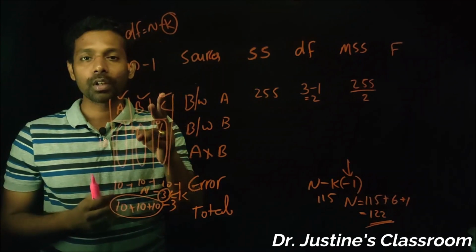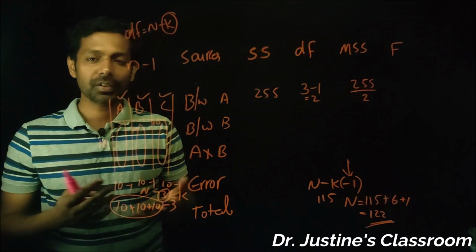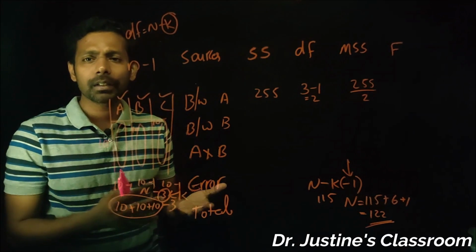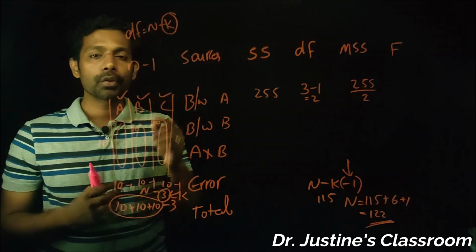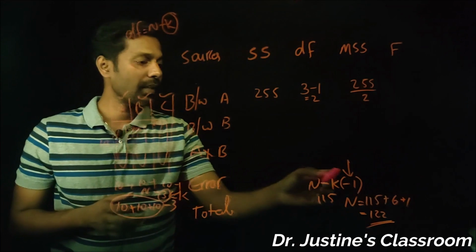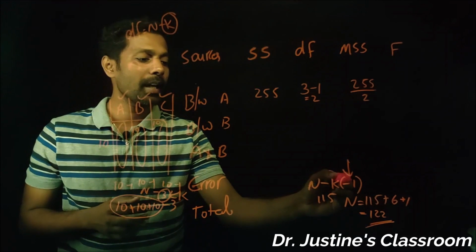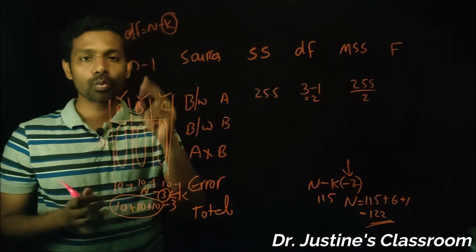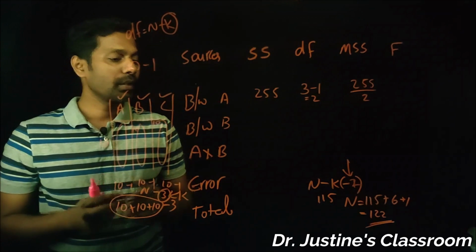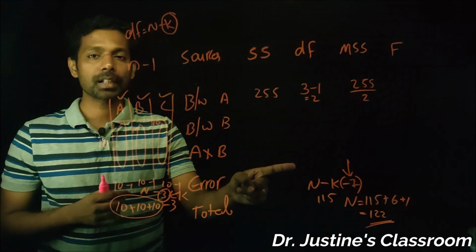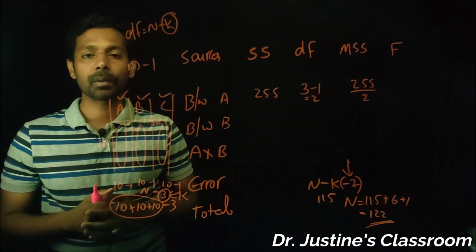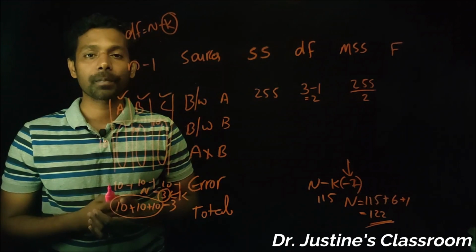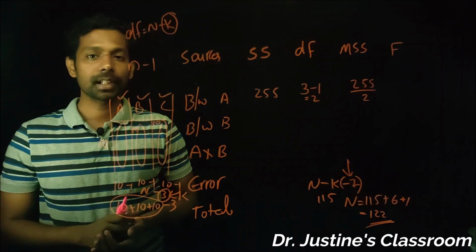So if you have 2 extraneous variables like intelligence and creativity, something like that, when you control these 2 variables, 2 will be subtracted the same way we said. Instead of n minus k, n minus k minus 2 will be taken here if you have 2 extraneous variables. Okay, so in this context, 1 is subtracted because intelligence was our one single extraneous variable there. Okay, let's look into the next question.